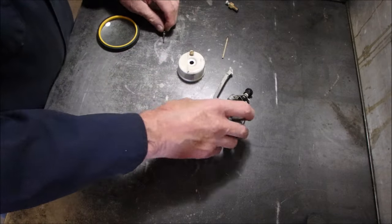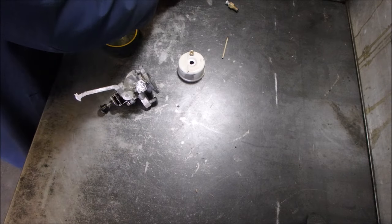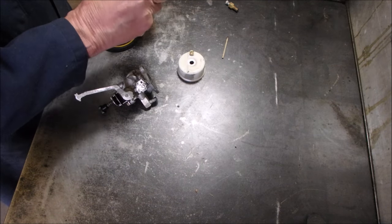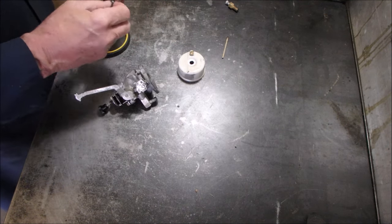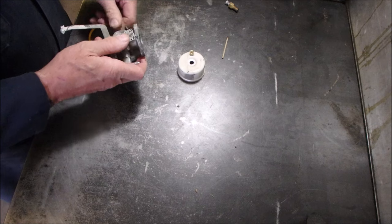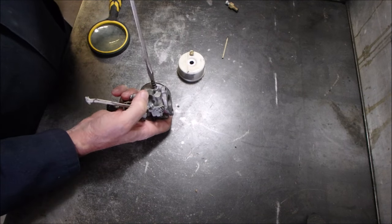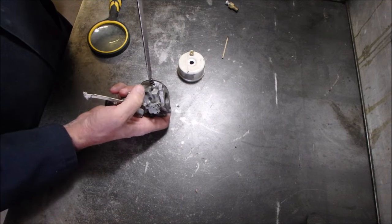This one is the jet for the idle. You take the other brass washer. Let me just see which side the washer was on. That side right there. And you stick that in there like that. And you turn it out one turn. And when you're turning these in, you don't crank them down hard, right? Just so they touch.